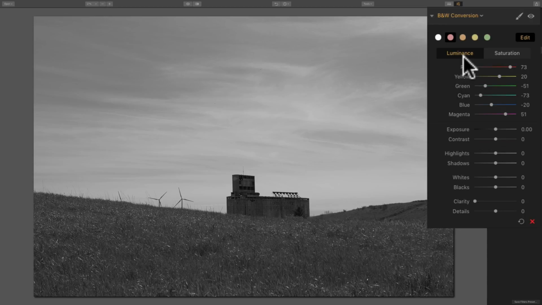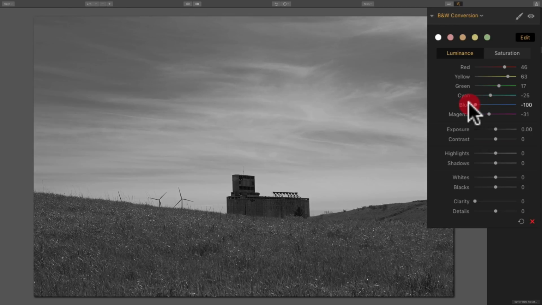Another one that I used to like to use a lot was yellow for landscapes. Yellow often gave you a more balanced look. It kind of darkened the sky a bit and it brightened up the grasses as well. So those presets often will help you get in the neighborhood of where you need to be. Then you could come in and readjust. Let's say you want the sky a little darker. So you could pull that down, and the blue down, and make the sky a little darker. So I used the yellow preset and I pulled the sky down, something like that. So that gives you a lot of control over all these different tonal values of the colors in the image.